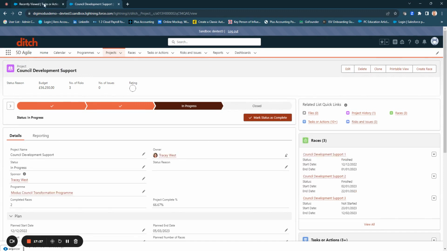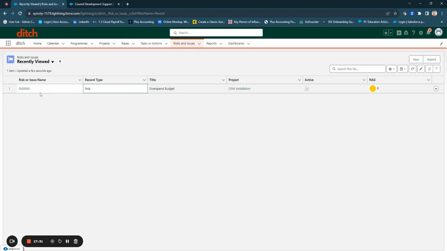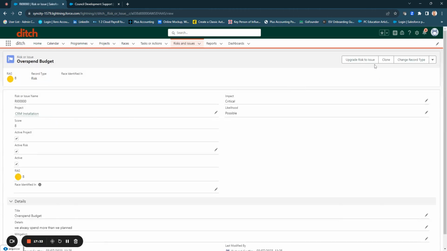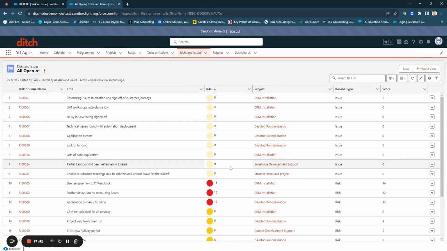So you start to put risks in, you divvy them up. Once you've got a risk in and you want to view it, you've also got a button that upgrades the risk to an issue. So if it is something that's now happening, a risk is a potential, an issue is something that's actual, it's one click to upgrade that to an issue. And you'll have noticed when we looked at it as a list view, all of these with zeros against them, that's because they've been converted to issues.